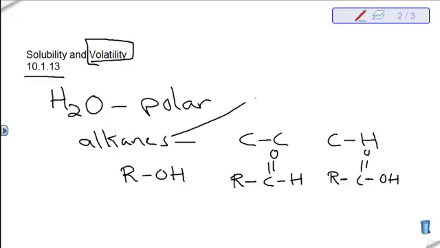Agreed? So here are some common alkanes. See if you recognize these names. Methane. How about propane? You ever heard of propane? Is propane a liquid or a gas? Go turn on the Bunsen burner things and you tell me. Propane is a gas. Do you understand? Why is it a gas? Because its intermolecular forces are low. We don't say their forces are volatile. Their forces are very low, very weak, which means it's very volatile. Do you understand how that works? Things that are polar tend to be sticky, tend to be liquids at room temperature. Do you understand? So they're not very volatile. So there's a very close relationship between solubility and volatility. Very close. It's through polarity.